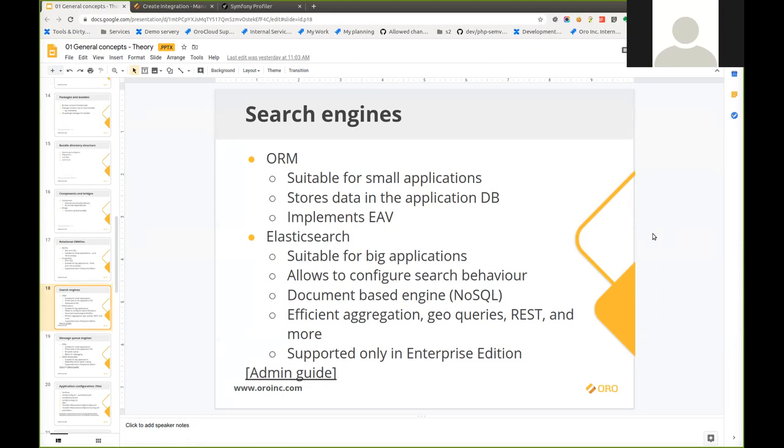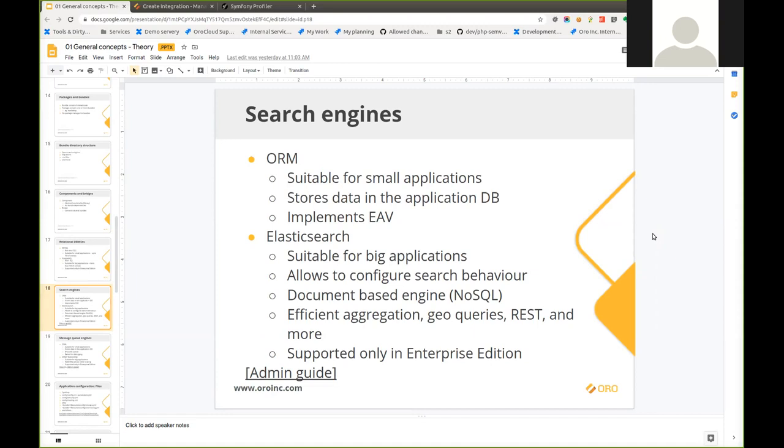And also with Elasticsearch, you can use synonyms, you can use different kinds of tokenizers, so you can really configure up to your specific needs. For example, you can have weights for specific attributes, like this attribute should be much more important than the description. And you have a lot of configuration that you can use. And it is just way faster.